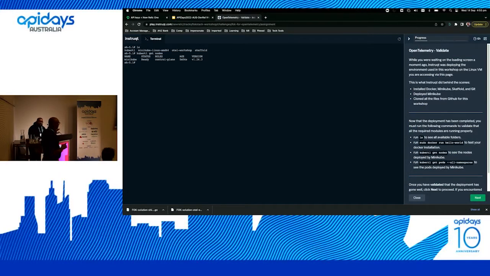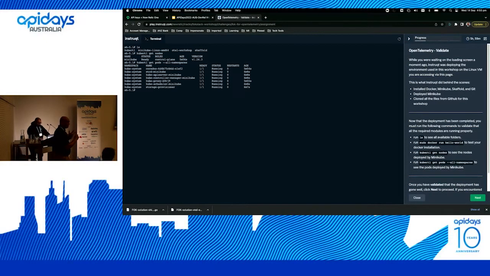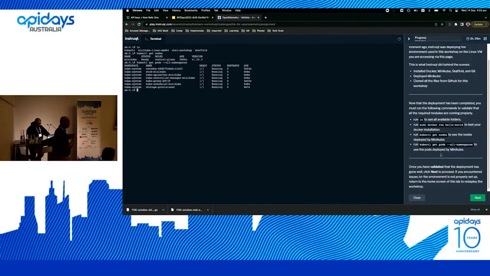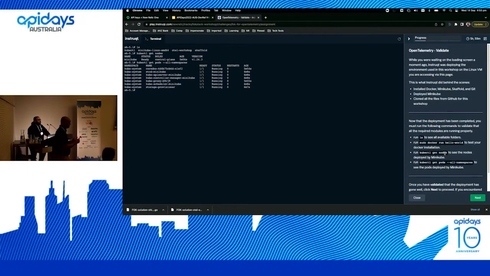So once Kajan is going through all those commands, for people who joined late, this is a hands-on workshop, and if you prefer to follow along, there is a sheet on the table there. There's a QR code on it. You can scan it. There's a link to Instruct Lab. You'll need two things. You need to register on Instruct, just your private email, Gmail is fine. And you need an account on New Relic, so you can register on New Relic for free as well. It should take you 2 minutes. But yeah, if you do that, you would see exactly the same steps on the screen as you follow along.